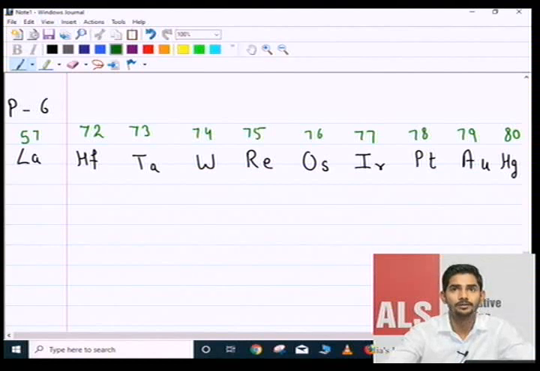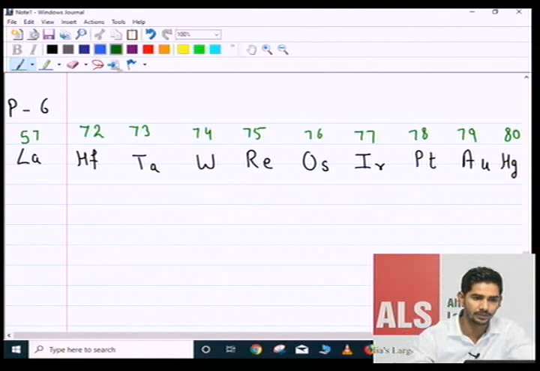So this is how you can remember the atomic numbers. Okay. This is quite different over here. You have to remember it simply. And now let's see its mnemonic. What can we do with this one?